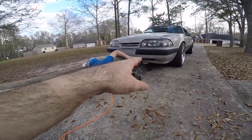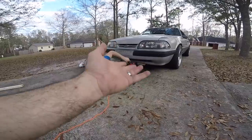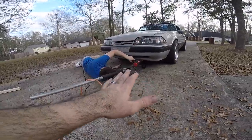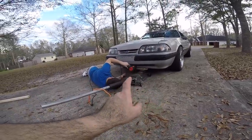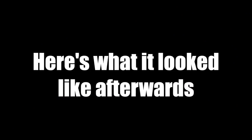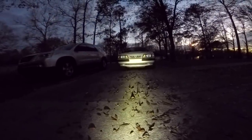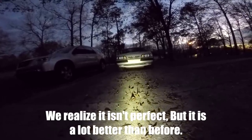Since we had a sag on this end we're just putting pressure on this side. We're actually lifting it up higher than what it needs to be to kind of compensate because it will fall some. I don't expect this to work but there's a possibility that it will. We got Andrew's car squared away. I'm about to show you what it looks like and then I'll tell you what we did. I don't know if you guys can see it or not but the bottom of his car is now pretty straight.